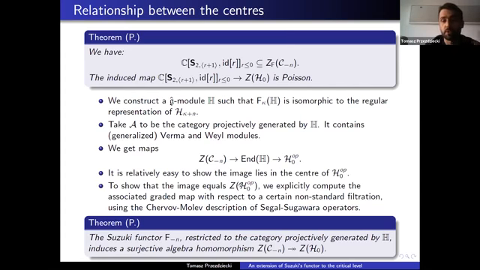We can also show that the image is precisely the center by considering some associated graded argument and a very explicit calculation with these Chervov-Molev Segal-Sugawara operators. And so in fact, the Suzuki functor, restricted to this category projectively generated by H, induces a surjective algebra homomorphism between the two centers.